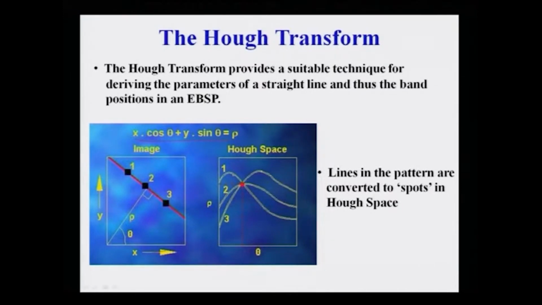So, lines in the patterns can be converted into spots in the Hough surface, and this is again done routinely by a computer. We do not need to do anything in the real material analysis problem. We go to the EBSD setup. The computational power is so much that these are done routinely, in fact online processing is possible also. Basically, real information which is gathered can be processed at the same time in the same computer by transforming this information from this xy space to Hough space.